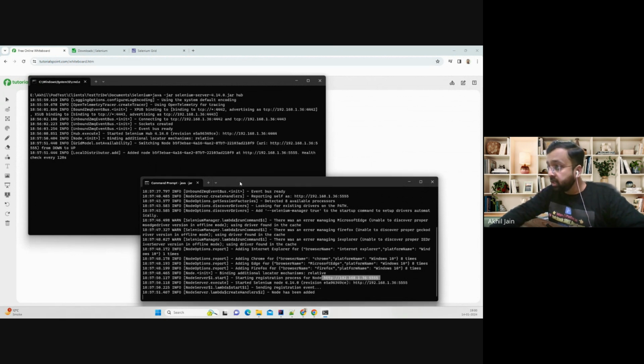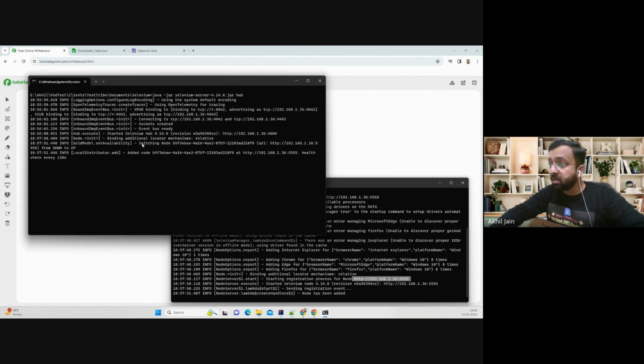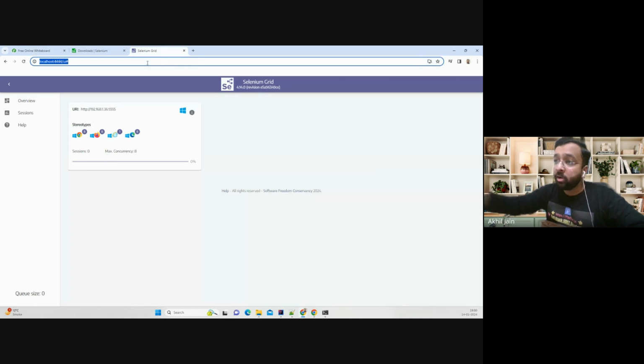So for this thing which I've opened in this console, understand this is running as a node. The request has been received by the hub, and it assigned an ID to it, which is a node ID, and then it registered it. And it is saying added node with this ID to itself. And see here in this Selenium grid, now it shows that node.